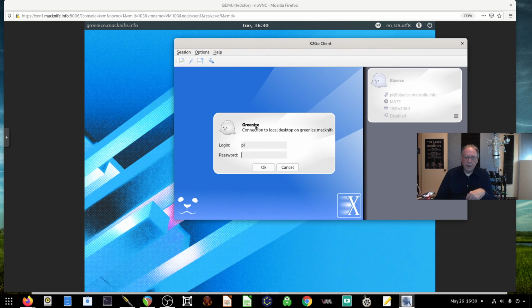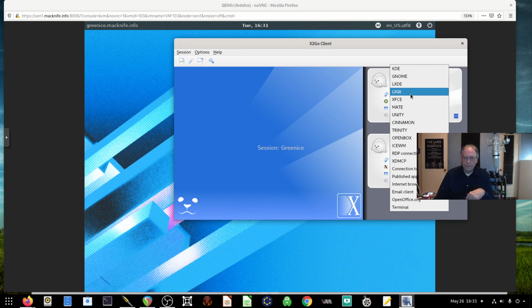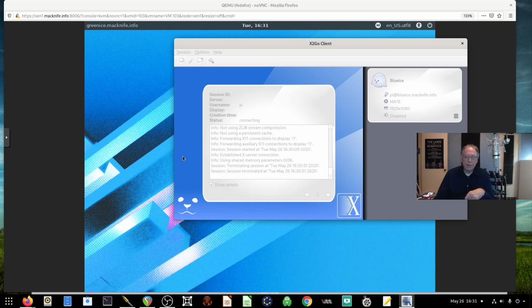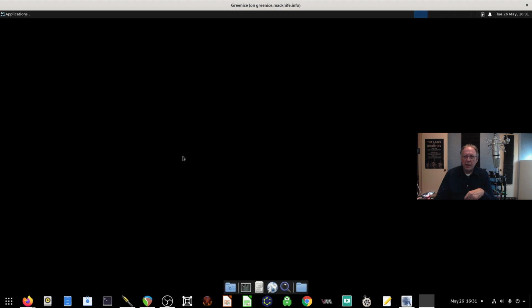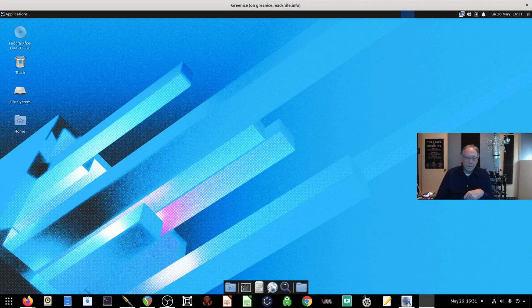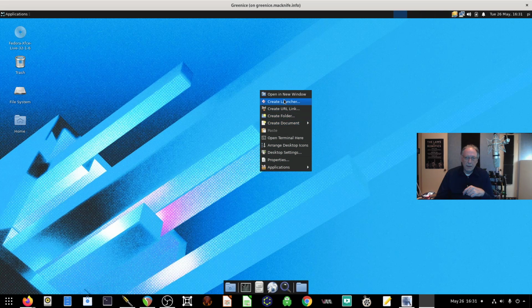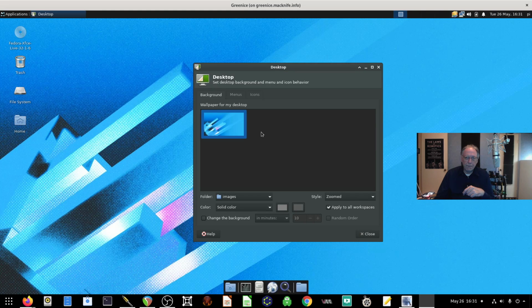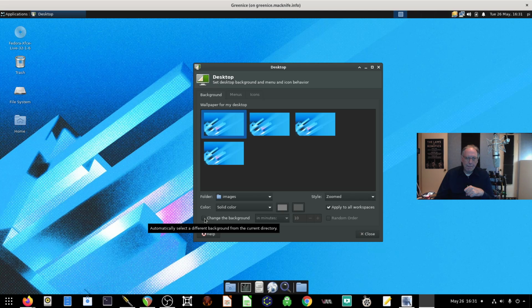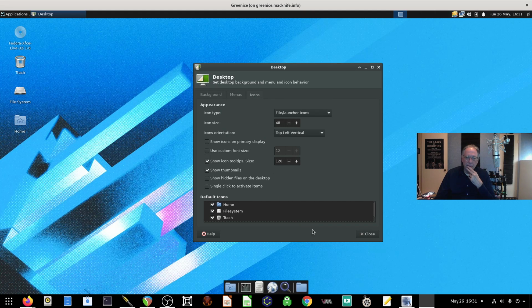And that will of course terminate this. And so I want to turn this back to XFCE, give it its own session, so I'm not interfering with the local console version. Maybe for some reason I just want to run it headless. Yeah, and so I can do all the same things here. We can change the background. Not a whole lot of choices there, is there? For XFCE, anyway. So I could, I guess, just do a solid color. I don't know if I have any images I could send up here. I guess I could. But yeah, I can change this pretty much any way that I want it to be changed.